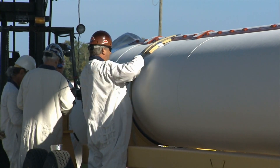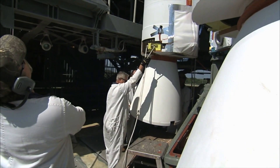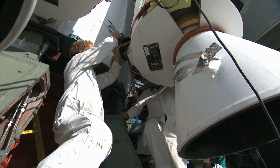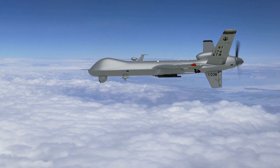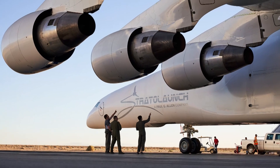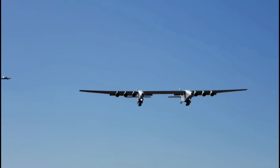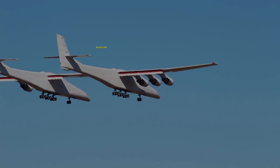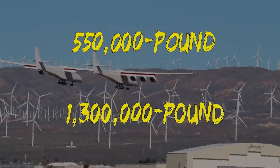There are two solutions to this problem. The first solution, and the easiest one, is to reduce the size of the rocket. It would be difficult, but engineers can remove all but the most important payload from the rocket. Once it's small enough for the plane to carry, the mission will be good to go. The second solution is way more expensive, and it has to do with increasing the size of the plane. That's the solution that gave birth to the Stratolaunch. The plane was supposed to be the biggest plane that would be able to lift at least most medium-sized rockets and let them launch from the sky. It's no wonder that the plane is intended to carry a 550,000 pound payload and has a 1.3 million pound maximum takeoff weight.